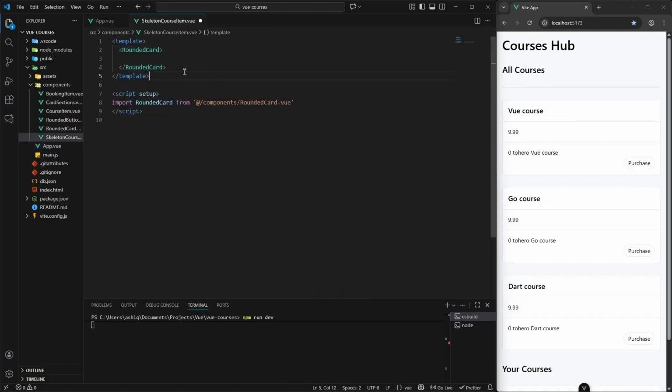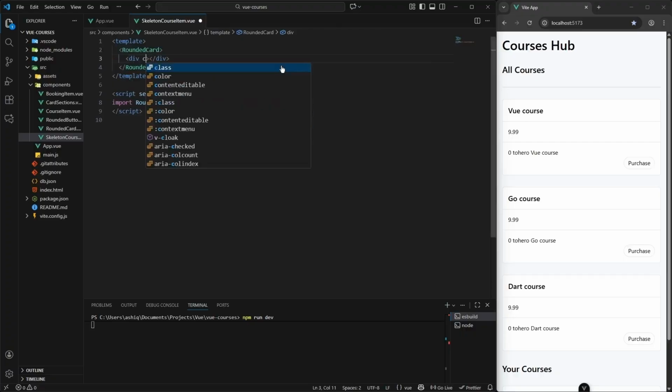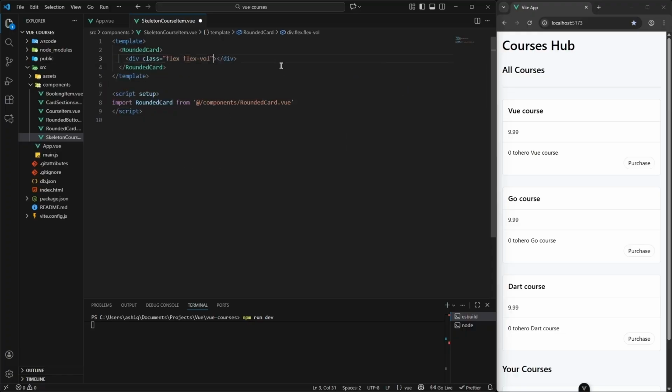Now for this rounded card within that skeleton course item, let's start the design process. Let's add a div first of all. And this div will get a class of flex and flex-col, because inside we will have two divisions.